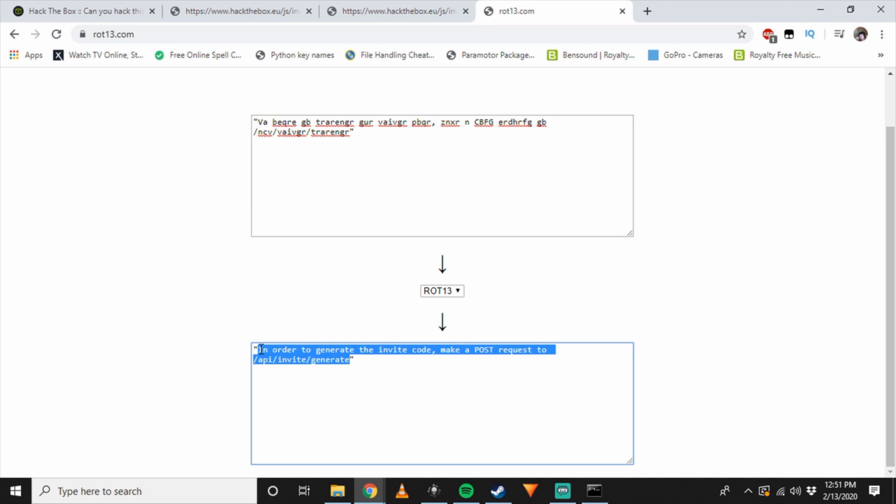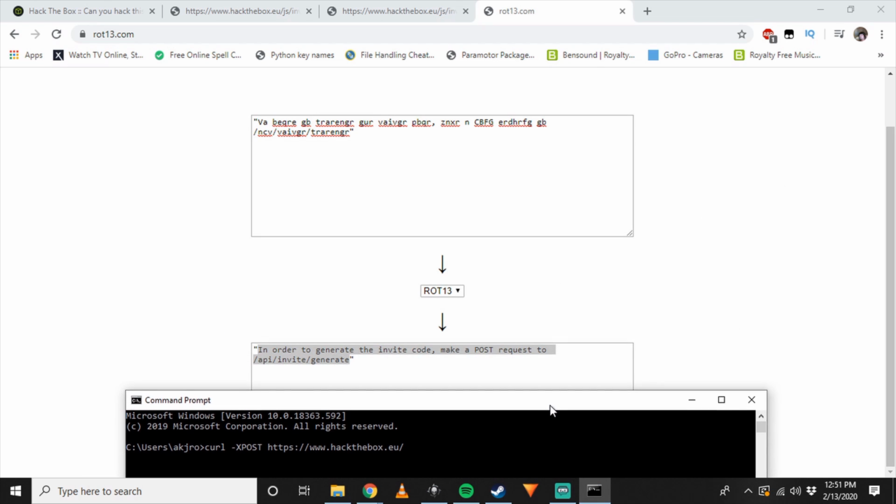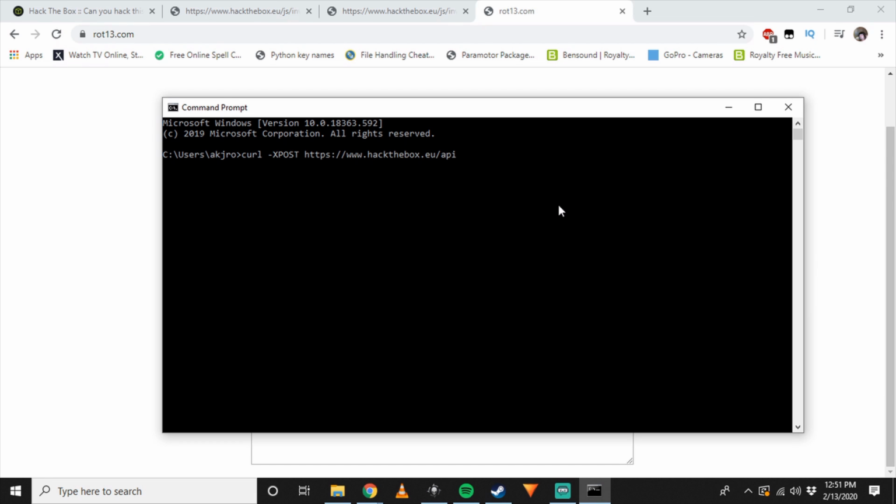There's a couple of ways you can do this. If you already have Kali Linux, you can use Burp Suite to do this, but we do not. So we're going to do it in a console, and since we're running Windows right now, we're going to do this in command prompt, or if you're using a Linux device, you can use the prompt there as well. We're going to do a curl command on this, and this does work in Windows. So curl dash, I think it's X POST, and then https://www.hackthebox.eu/api/invite/generate.